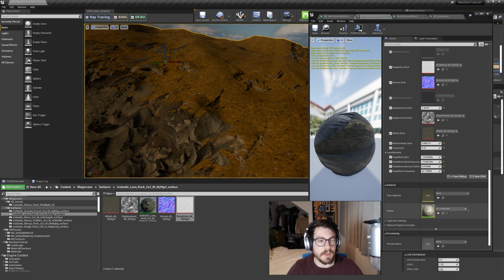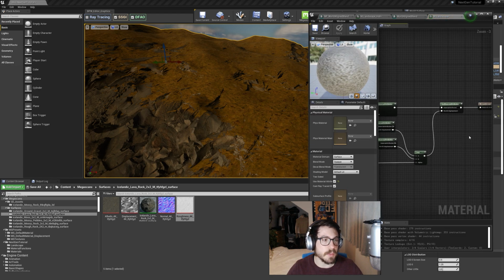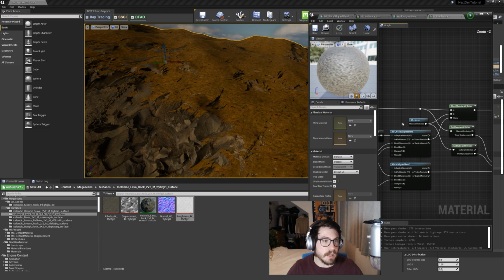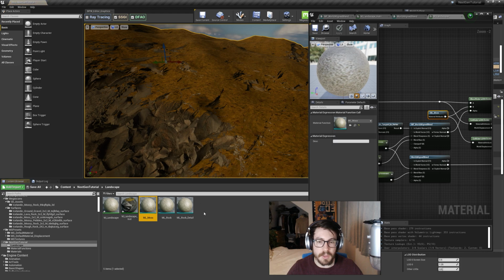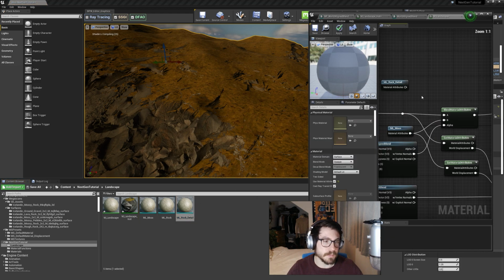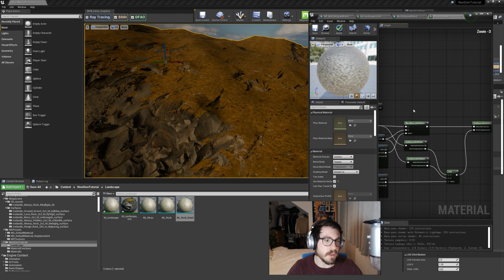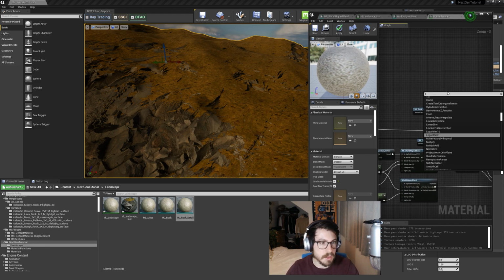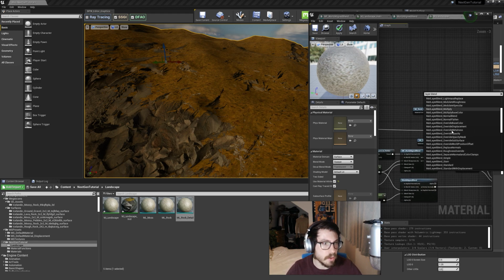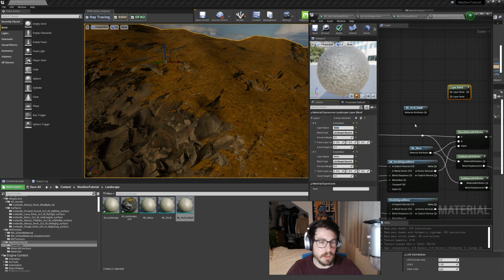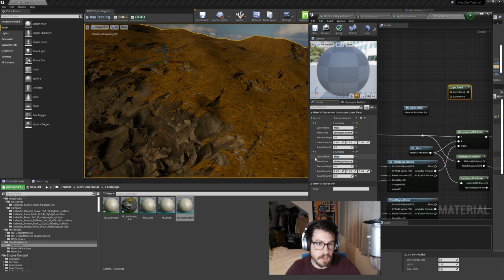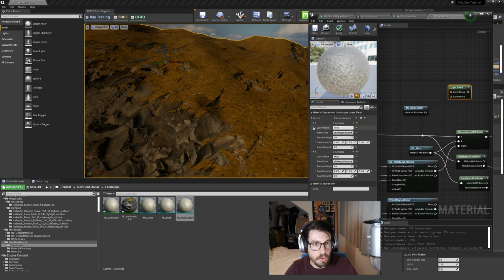And let's get our third layer in now, which would be our detailed rock. I think the detailed rock we can just blend over the moss. So if we jump to our detail rock, we can blend that one now with a normal layer blend. So just hit a layer blend all the way at the top, landscape layer blend. And then we add 2 entries there. The first one would be the moss. Well, actually the second one would be the moss, and the first one would be the rock detail.